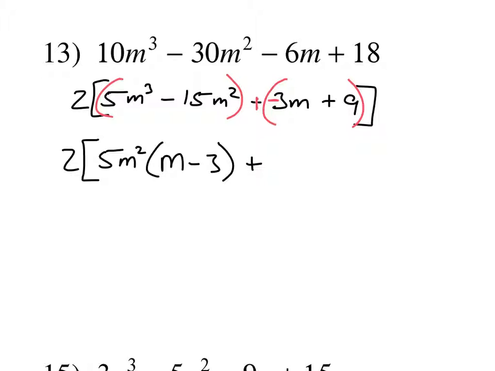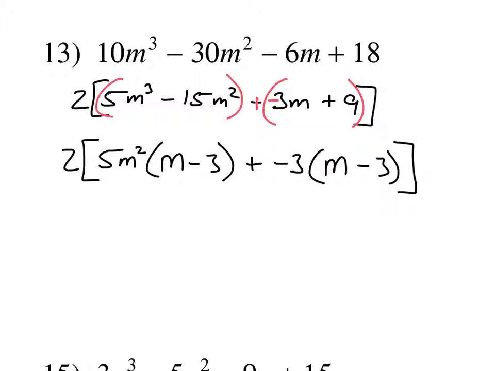Plus, now we're looking at the second group. What's the bells and whistles that should be going off in your head for the second group? Three. What about the 3? It's negative. The leading coefficient is negative, so therefore we have to factor out a negative number. I'm factoring out a negative what? A negative 3, because 3 goes into both 3 and 9, right? So we're factoring out a negative 3, which leaves us with what inside the parentheses? A positive m and a negative 3. Again, because negative 3 times m gives us negative 3m. Negative 3 times negative 3 gives us the positive 9.